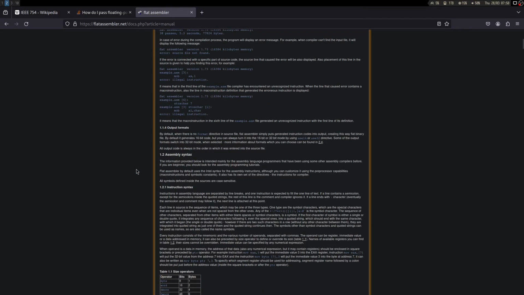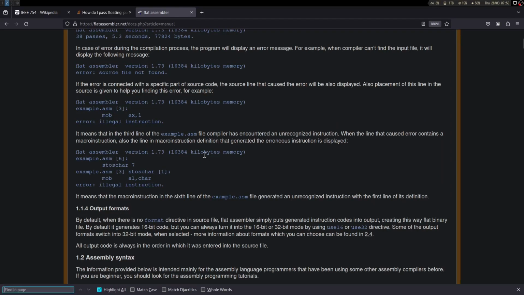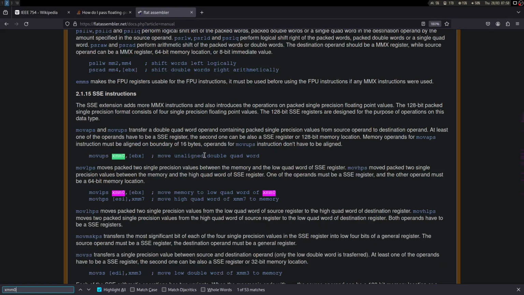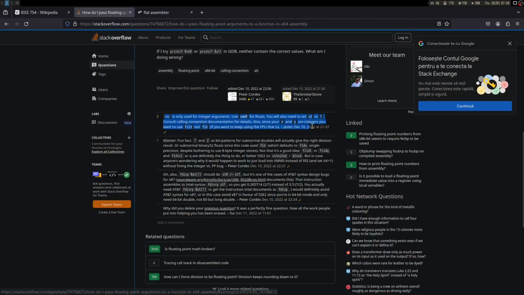Okay, why not just have this as the first thing? So let's search for XMM. Right? Bro, like, you see how useless this comment is?